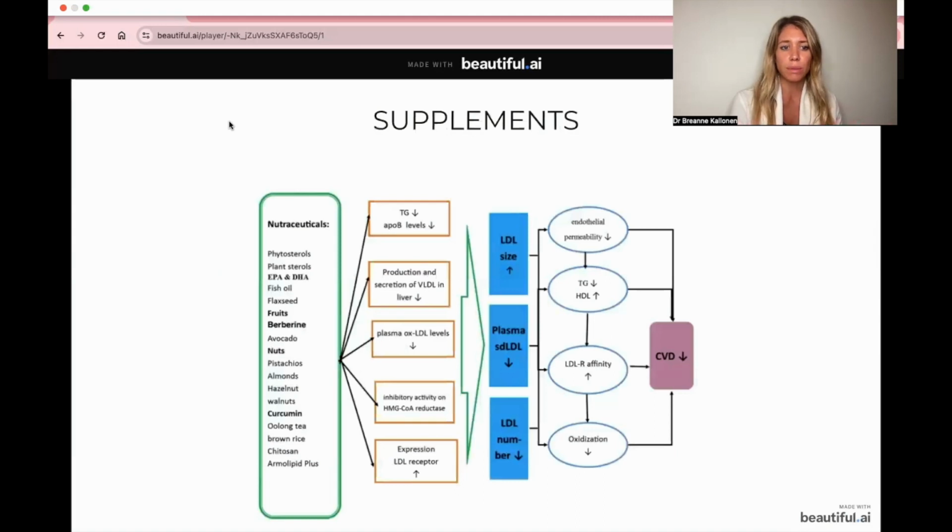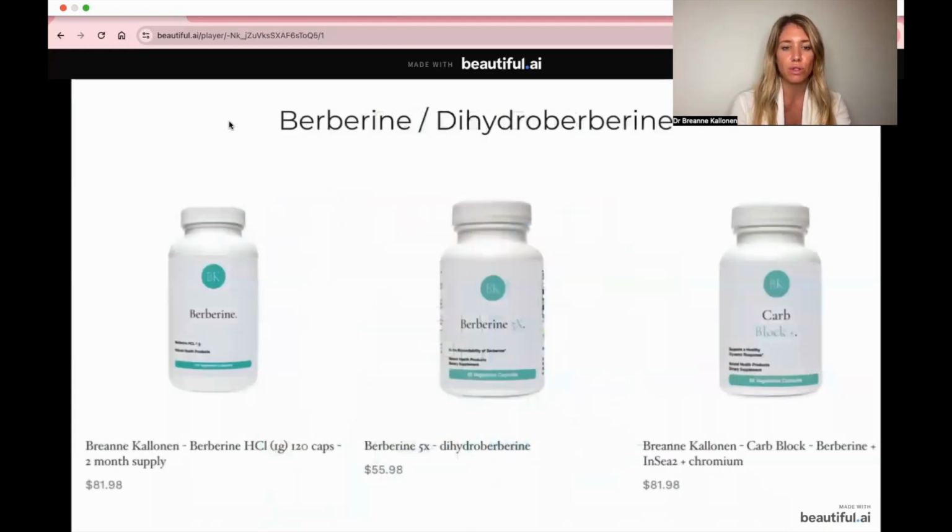In terms of supplements, some of my favorites that can help to reduce triglycerides, reduce LDL, and change the particle size are things like fish oils, EPA and DHA. Berberine is another favorite one of mine, and I really like berberine because it also works on the insulin resistance piece. I'm also a really big fan of fiber. I think propylene in fiber is absolutely wonderful. And there are some studies on curcumin, which is a natural anti-inflammatory, the active component of turmeric.